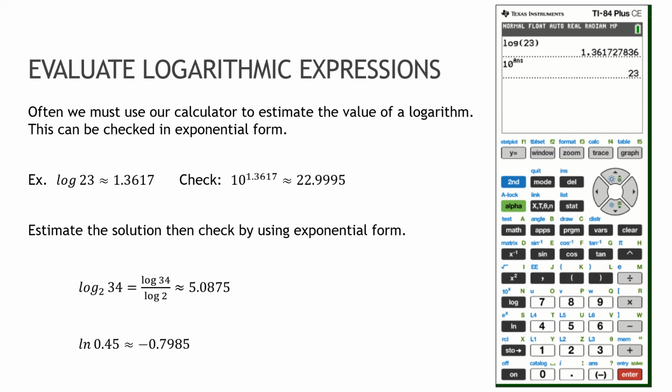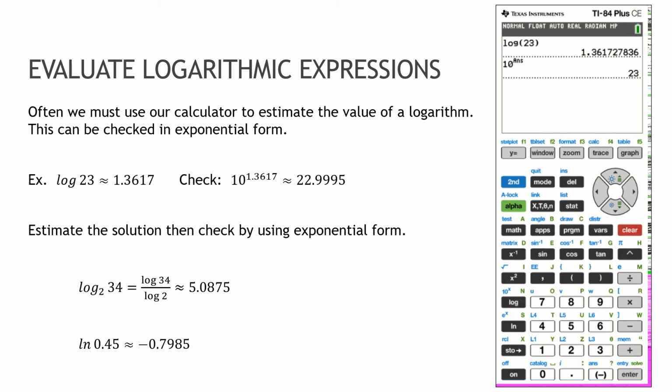Now notice that second one looks a little crazy because we haven't talked about this, and I actually have a video in a little bit, or maybe next week, I can't remember when it is, that talks about the change of base formula. But that's essentially what this is. I want to find log base 2 of 34, and if you'll notice, my log button doesn't allow me to change the base of my log. My calculator does log base 10, and I think there is a function in there somewhere, but we're just going to go with the change of base formula because everybody can use it.